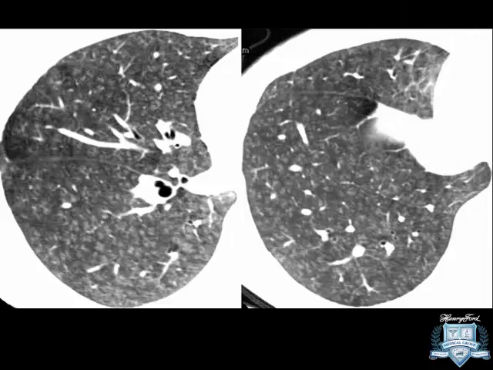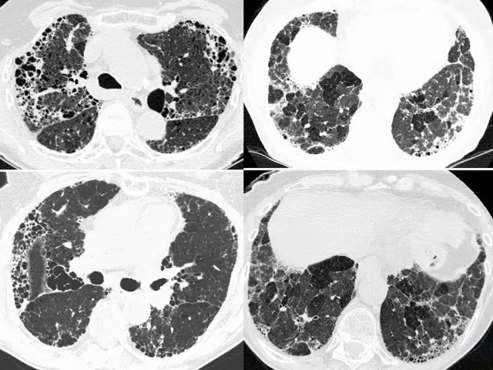Again, another CT showing the same thing: ground glass, more centrilobular in appearance. This is more of a chronic HP picture, where you can see honeycombing. These are from different patients. On the left there's significant honeycombing, more in the upper lobes than the lower, so it usually spares the bases. On the right, you can see some ground glass changes, interstitial changes, and some air trapping as well.